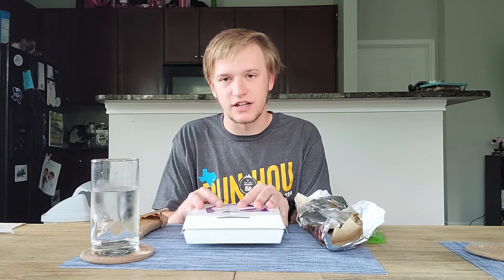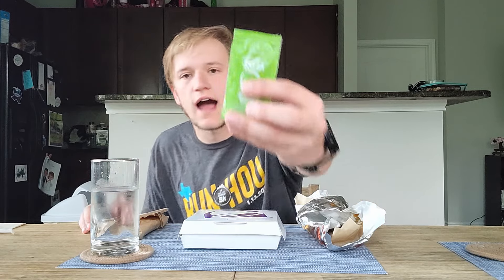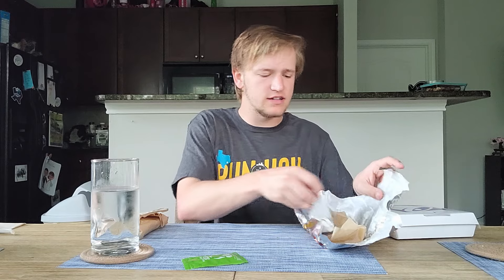So we have some Taco Bell, their new cantina menu. I'm not sure which — this is probably the crunchy or the crispy cheese something taco. This is their soft cantina chicken taco, and this is their chicken quesadilla cantina chicken. So we got three items here to review, as well as we'll give a general taste of their avocado verde salsa. The general gist is rather than seeming like items from a fast food Mexican place, they're supposed to seem like you got them at an actual cantina style Mexican restaurant. We're going to save the quesadilla for last.